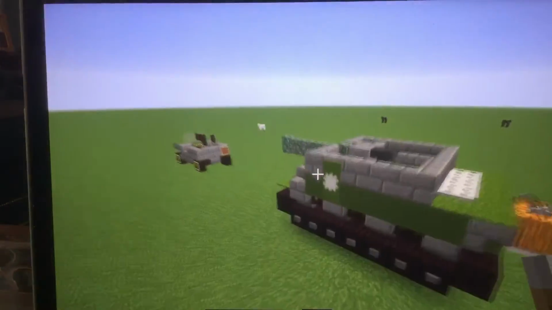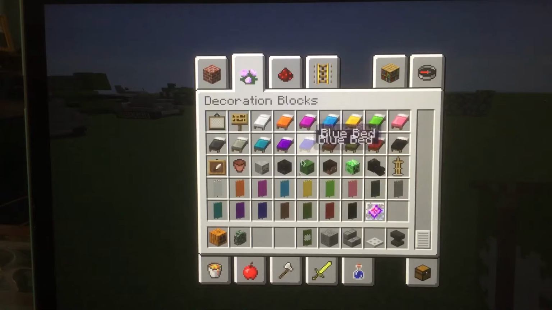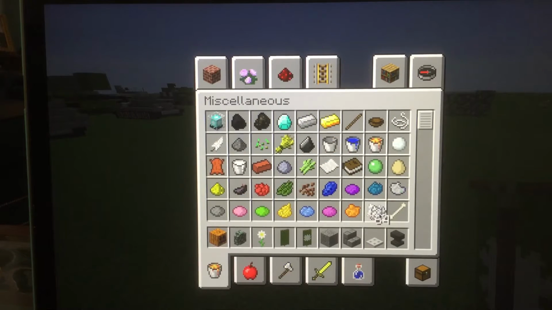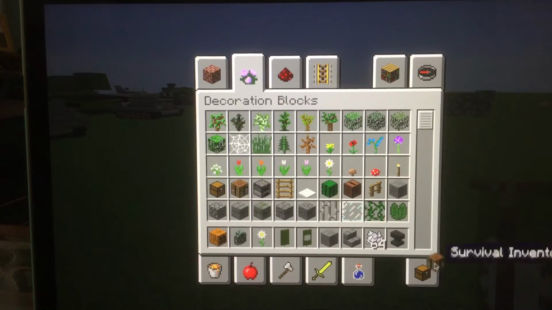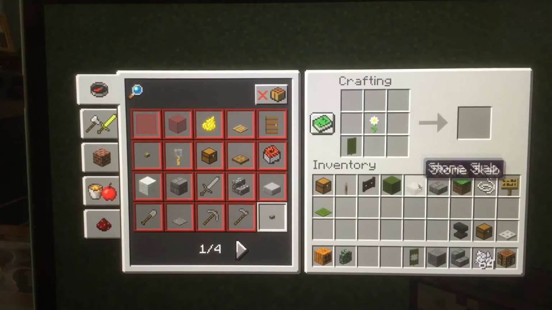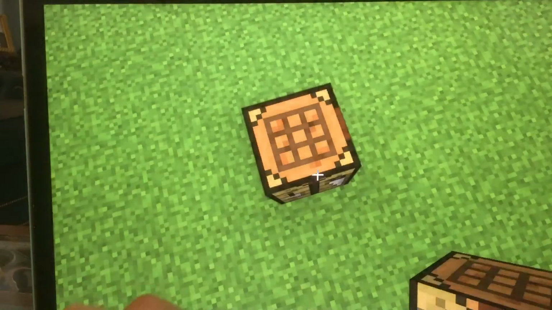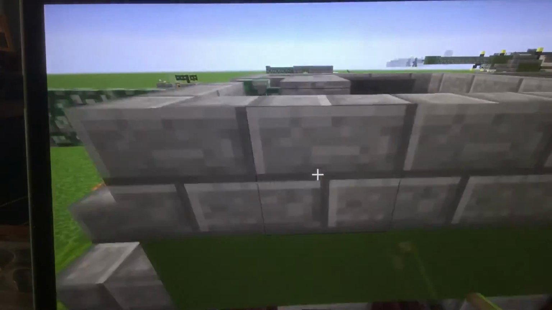So, now for the banner, for the American star, what you want to do is get a green banner, and then take an oxeye daisy and some white dye. Let's get 64. Let's get our crafting table and place it down. Let's put our green banner, put our oxeye daisy right here, put a white dye right there, and then put a white dye in the center, and then we get our green banner.